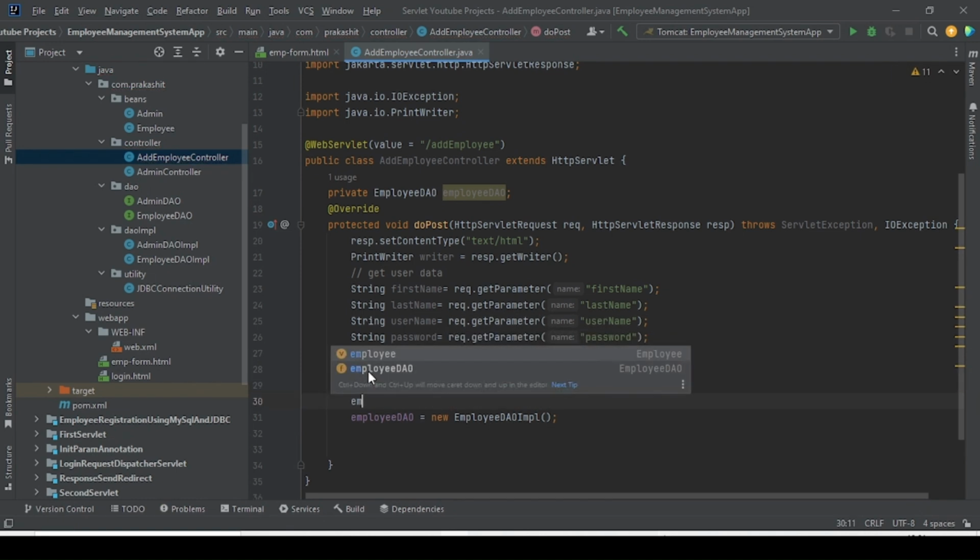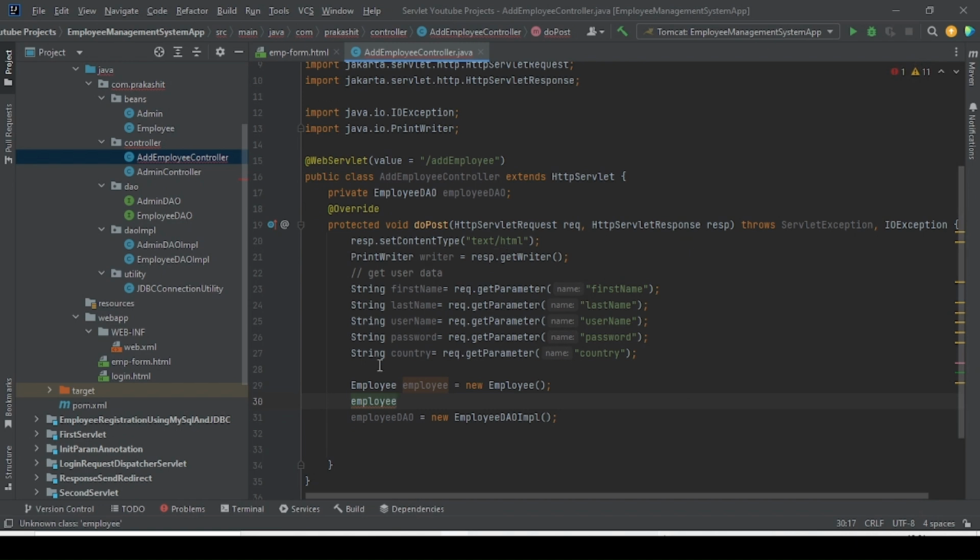Then the DAO requires the employee object, right?